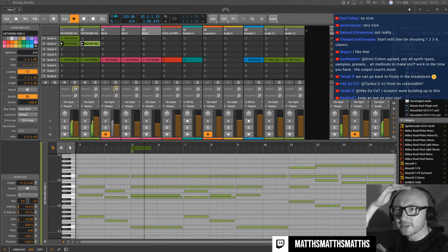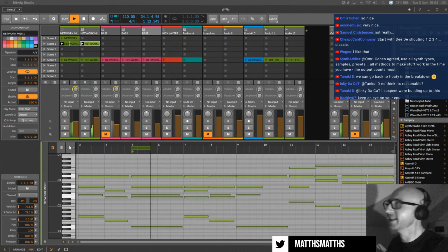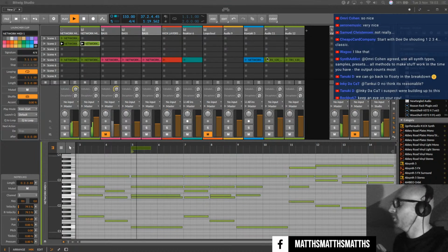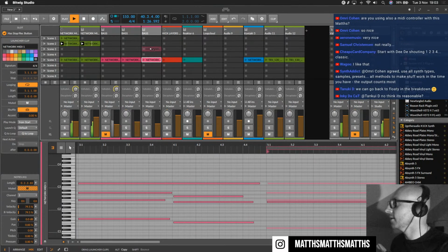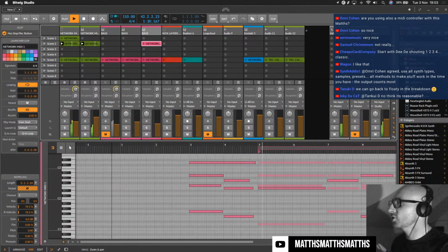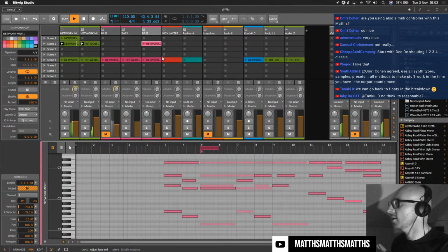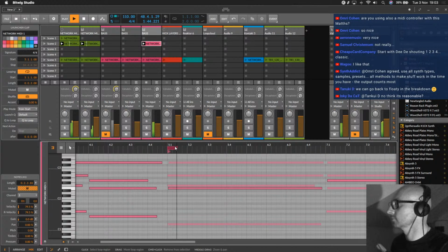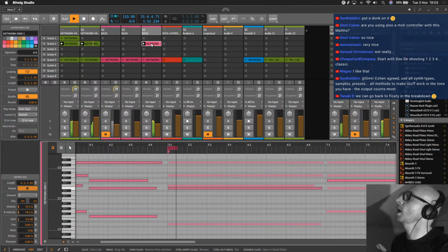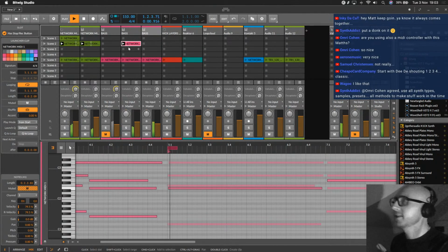Start with Dida shouting 1, 2, 3, 4. Samuel's like, nah, that don't work. I'm trying my best. No pressure. I'm just live on the interweb to everyone in the world. And then do I just bring in a big distortion synth like this? No. No is the answer. Definitely need to put a donk on it.